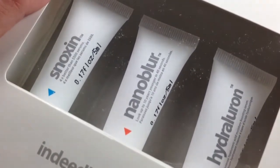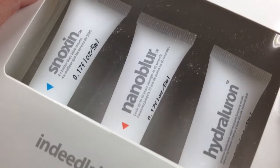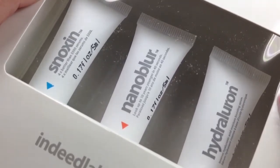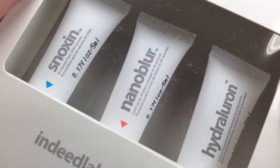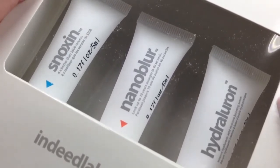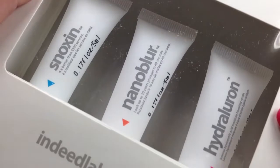One thing that I want to mention before I forget is that I bought this from Boots, but even the large Boots store that's not far away from me didn't have this. They didn't even have a space for it on the shelf. So if you do decide to buy the small versions, it's worth knowing not to bother going to Boots, because all they have is the big ones, like the £25 ones. So I had to order this into the Boots store, but whatever, I'm happy that I've got it.